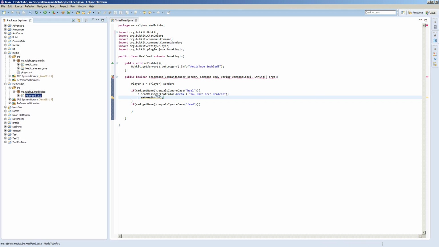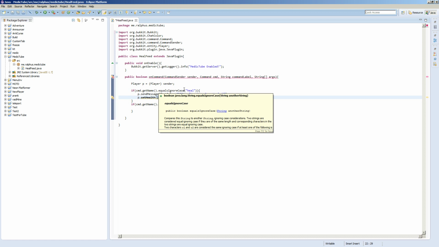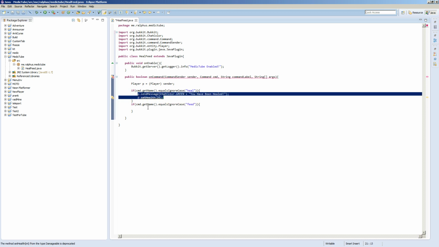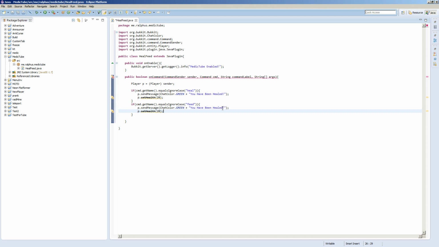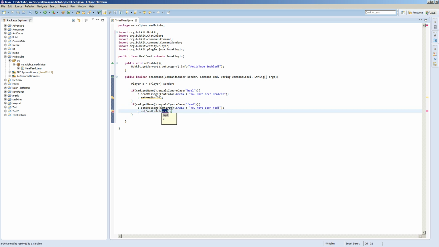Basically that's it for this. We can just set the health to 20, finish it at that, and we should be good. I'm hoping I'm not forgetting anything, so we're just going to copy and paste this here, and we're going to say "You have been fed!" and instead of health, we're going to say p.setFoodLevel, and we're going to set that to 20 as well, which I believe is the same.